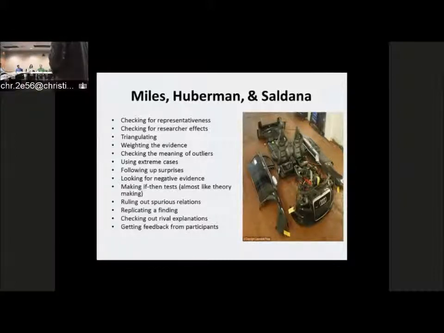I've heard of qualitative researchers that when they find an extreme case, they just throw it to the side. They don't even code it. I can see how you could do that in the beginning, but then bring it back at the end and code it and see what you could be missing. So there's a way of doing it, or code it and see maybe there's more, especially in the beginning. Does that help answer? Okay.